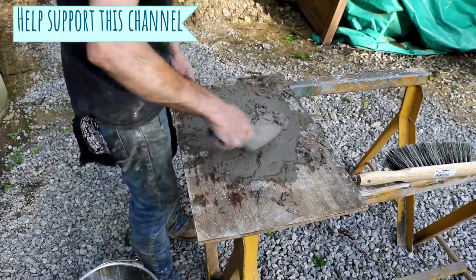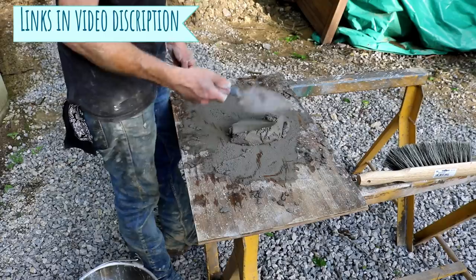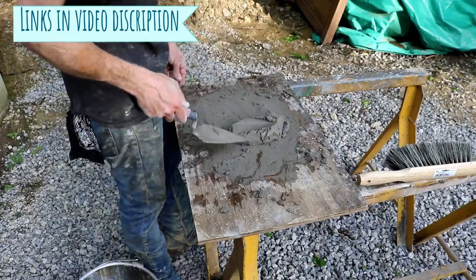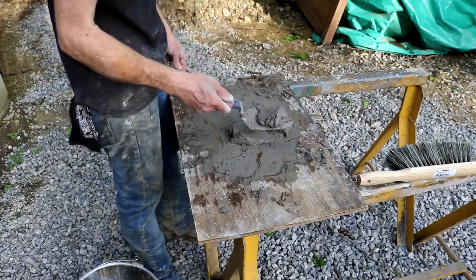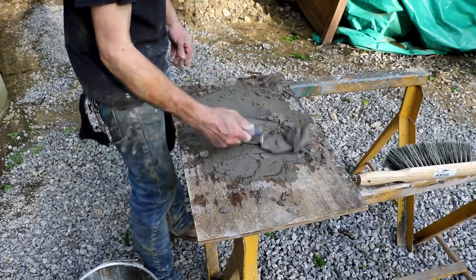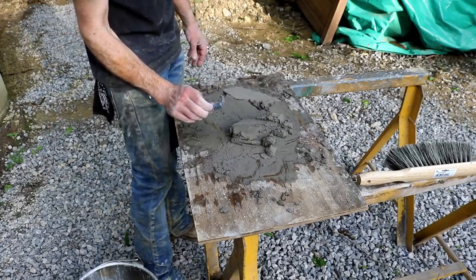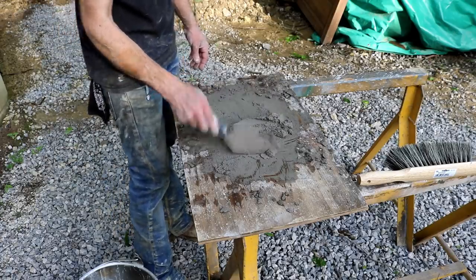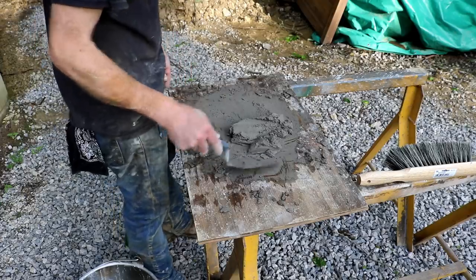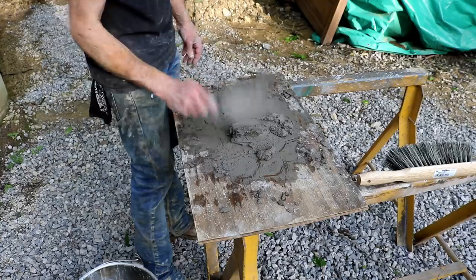So doing a little research before I got started messing with this mortar, something I seen that was a pretty neat little tip was, instead of just picking up your mortar like that, if you flip your trowel over, I mean, it just falls right off. But if you pick it up and give it just a little snap with your wrist, see how much better that sticks on there? You can actually use that in this quick little job here. Worth knowing. Makes a difference.